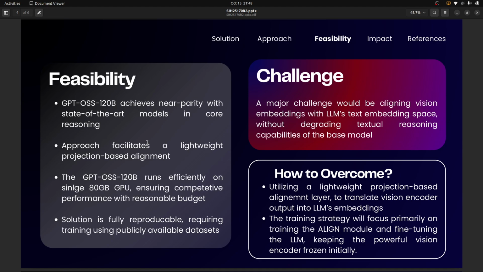Okay, so where's the catch? The biggest technical hurdle is getting the model's vision side to talk to the language side. The real trick? Merge these two worlds, the visual and the text, without breaking the powerful language skills the model already has. How do we fix it? The Align module is the fix. It's the lightweight, projection-based alignment layer we need. The best way to think about this is a small and smart adapter. It doesn't just map vision to language, it translates visual data into the LLM's own native semantic space by using its text embeddings as the building blocks. The direct alignment is both elegant and incredibly effective.